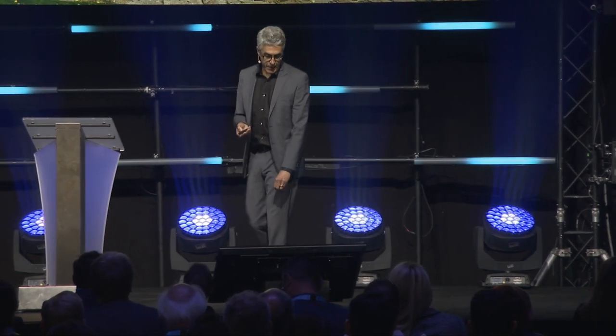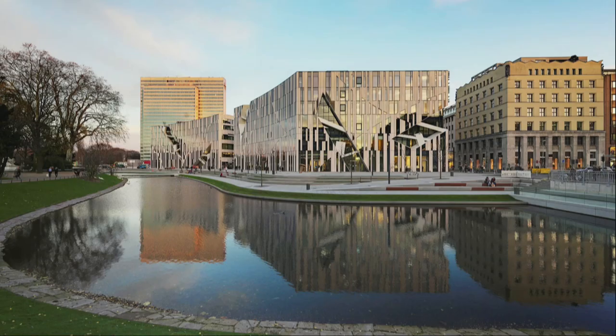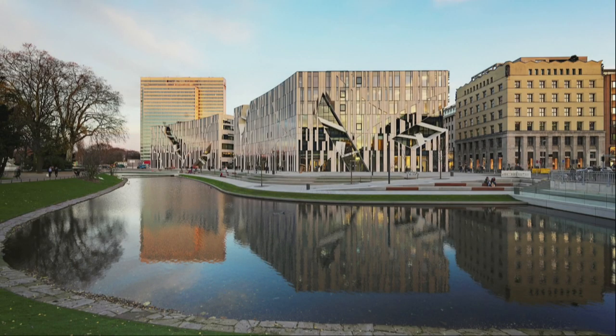An example of that is our museum in Düsseldorf, Germany. It's a central location — very important — but it was nothing but a tram stop before we got involved. It's a big project for the city, and the whole area got transformed by burying the tramways and cars to create a large pedestrian area. Our project was, in this case, a cornerstone at the end of the Königsallee boulevard — the main shopping boulevard in Düsseldorf — forming the cornerstone towards the Hofgarten, which is like the central park of Düsseldorf.